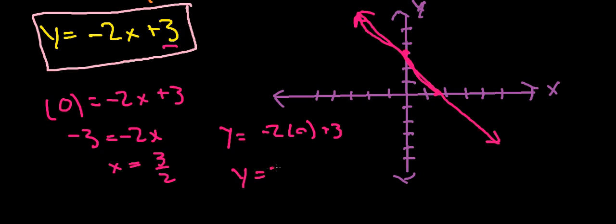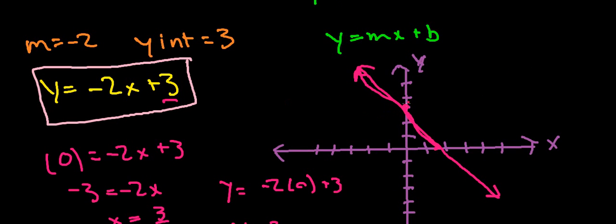I get y is equal to 3. And I've already got that point. See, that's the thing. I'm already given the y-intercept. So if I made that mistake, I'd say, oops, I have the same point. It's the other way around. So it's also a way of guarding against errors in graphing. Because if you do make the mistake of accidentally switching them, you're just going to get the same point, and then you're going to realize that you made a mistake and then do it the other way around.